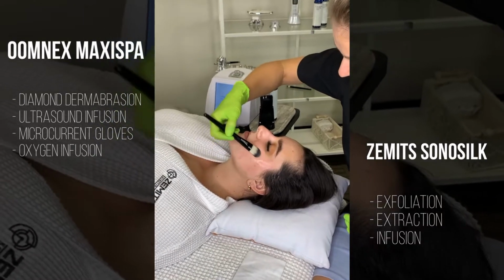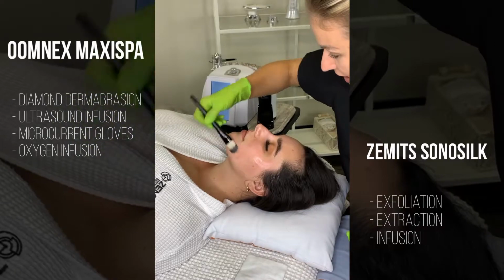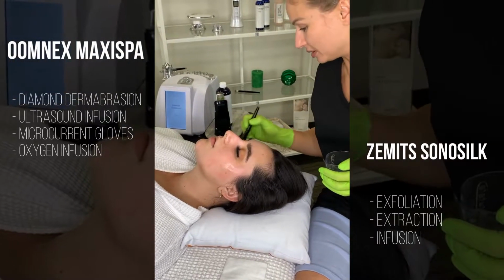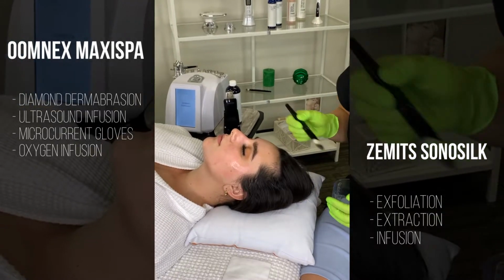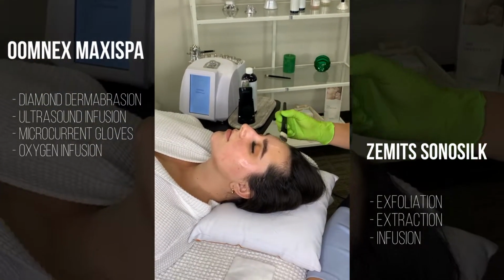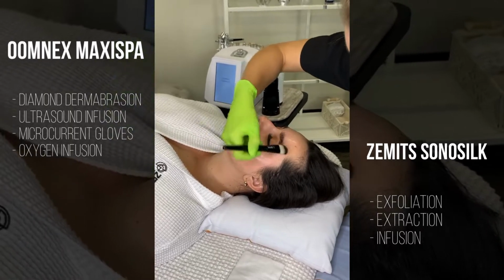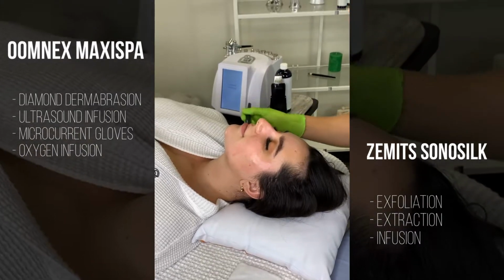It might feel a bit sensitive. Do you feel any tingling sensation? Not really, not yet. So it's super light, gentle lactic peel that we are using mostly to pre-exfoliate the skin, prepare it, soften the sebum, soften the blackheads, and prepare it for the upcoming exfoliation and extractions. Which we're so excited for.